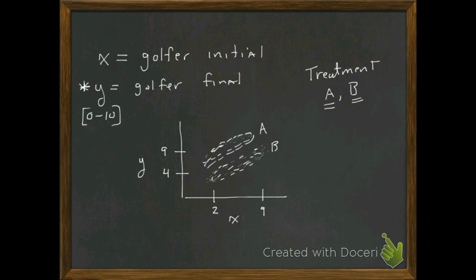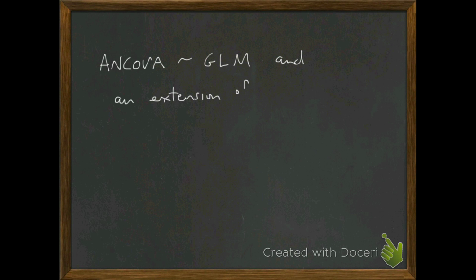So the first thing, again, I'm just trying to talk it through. Let's talk about ANCOVA, talk about covariates, and look at the motivation for what we'll do actually in the next video. So first of all, ANCOVA is just what we call a general linear model, and it's just an extension of ANOVA, which I assume by now we know pretty well.